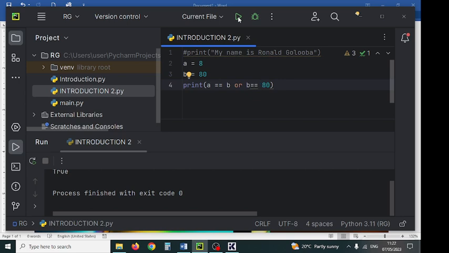Now, next, we want to see how we can input text via the keyboard. Here we have the value of A and B entered at the time of writing the code. But maybe we may want a user to enter the value of A, enter the value of B, and then the program will compare and return the value based on the user input.